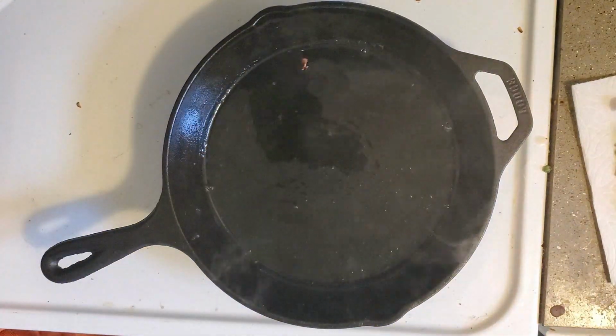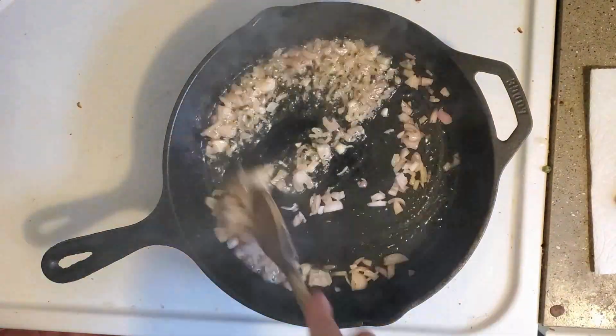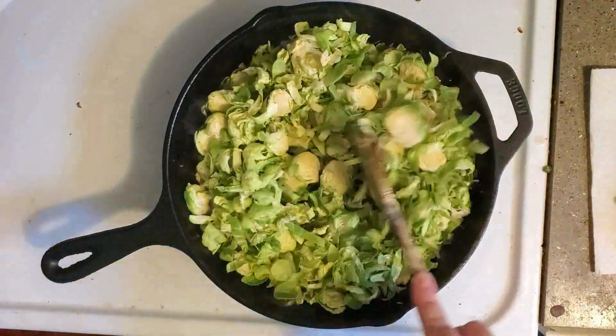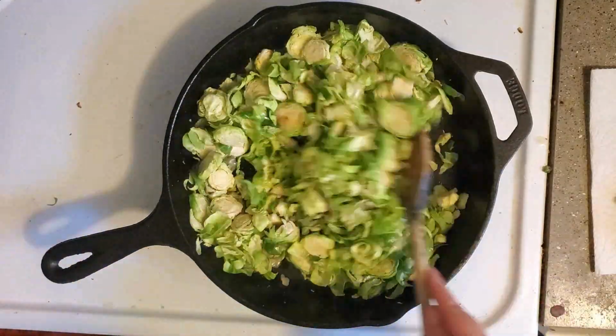So then I'm going to throw the shallots in the leftover bacon grease after I've taken the bacon out to drain on a paper towel. So I'm just getting those hot before I throw in my Brussels sprouts. So I'm using the shredded Brussels sprouts. I'm using a bag and a half.